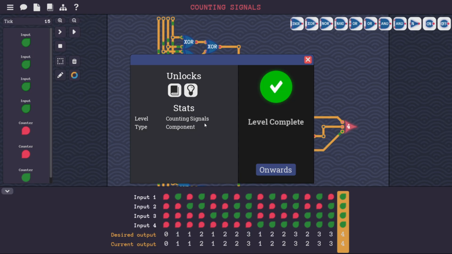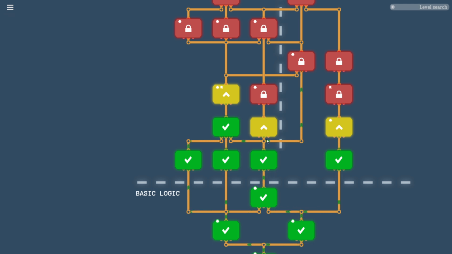And this level took a long time, but I'm glad we were able to finish that level. And let's try doing this.